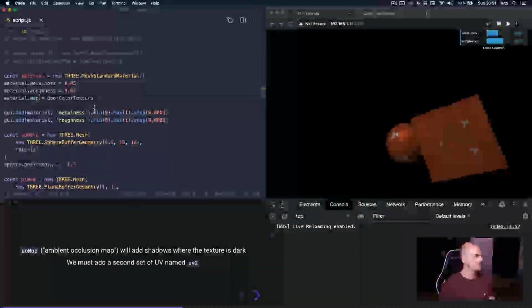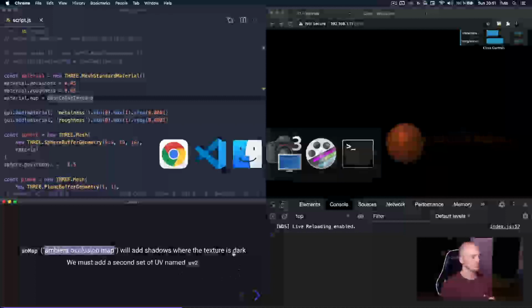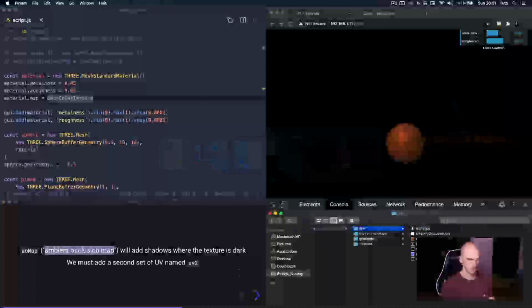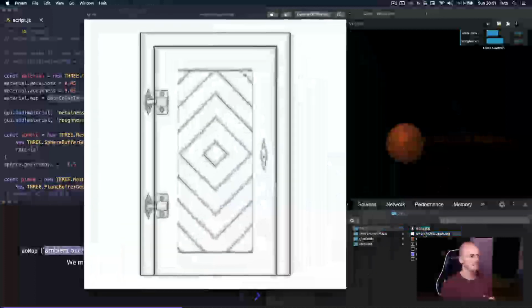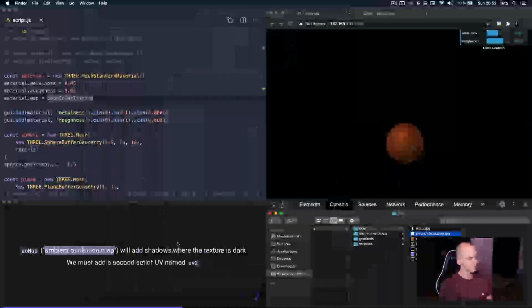All right. We also have access to AO map. The AO map stands for ambient occlusion map. If you remember in our textures, let's get back to the texture, we have this one. And this will just add shadows in the crevices of our texture. It's just to make things darker when it's supposed to be like a crevice, so in the shadow. It will add contrast and a little bit of detail.